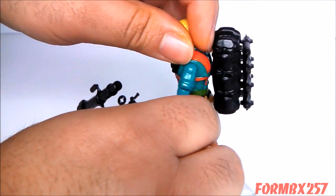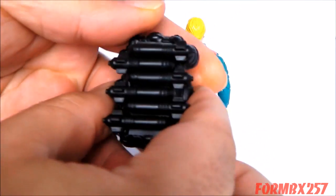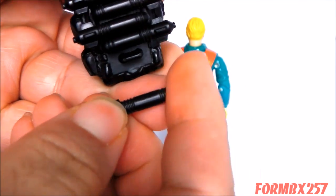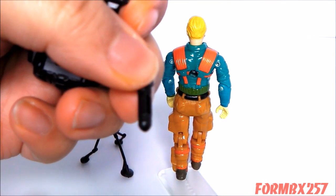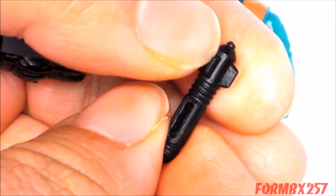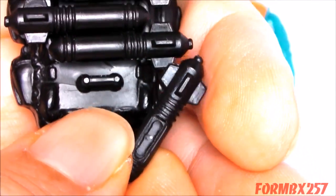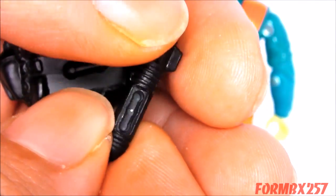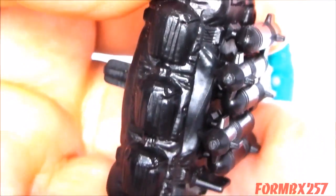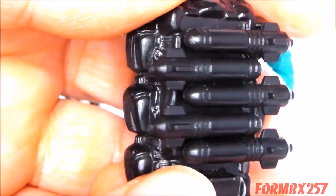He also has a very, very large backpack, which has 6 removable mortar shells. The shells themselves have almost a dumbbell peg here. It's actually fairly interesting that the sculpt of the backpack has 3 water canteens on the side there.